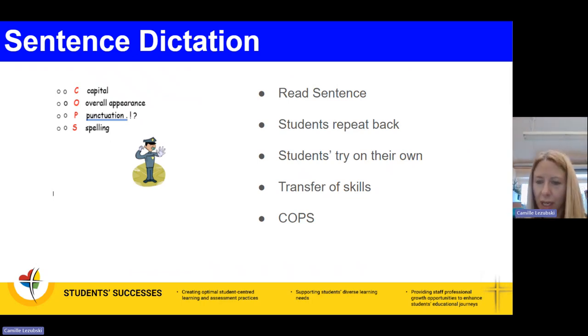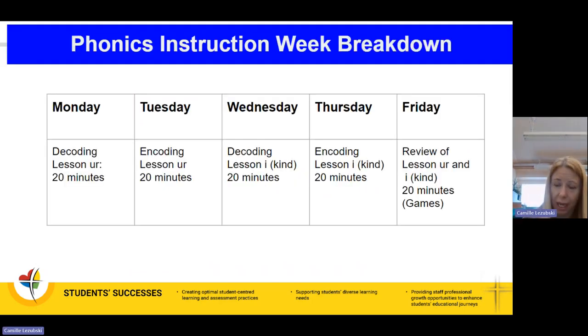And I always tell them if there's anything they're not sure they spelled right, just underline it, because that shows me that you're thinking about whether or not you have all the sounds. And that's what we want to see, is kids thinking about sounds when they're spelling. And then that is the end of all the slides. And here's a way that you could incorporate this.